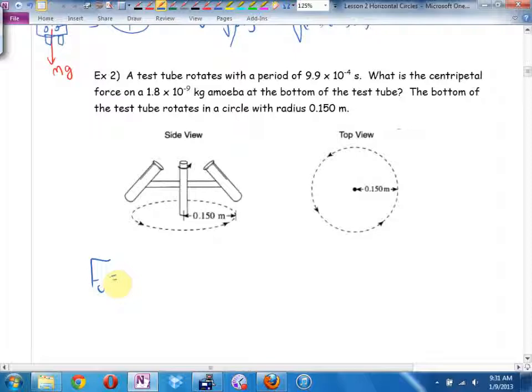And that's always going to be mass times a_c. It just depends which a_c they want, which equation for acceleration. Look at the information that they've given me here. Have they given me the speed or have they given me the period? How long to go around once? So I'm going to use 4 pi squared r over T squared. Don't forget the mass, because it's a force. Mass times acceleration.